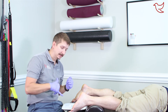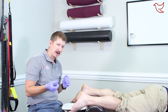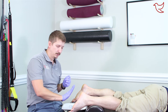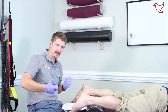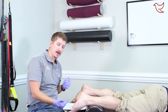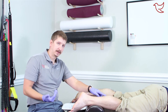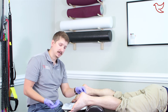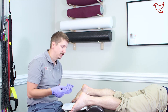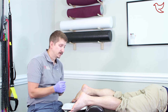The one I'm not going to demonstrate because it's hard for you to see is a needle right into the very bottom of the foot. That one can sometimes be a little tender, so we use a vapocoolant spray — similar to what a doctor uses before giving a shot — to make the area very cold and numb it so you're not going to feel any discomfort. So we've got a couple in the calf muscles, some in the Achilles, and then one last one in the very bottom of the foot right into that plantar fascia. We start to see some differences pretty darn quick.